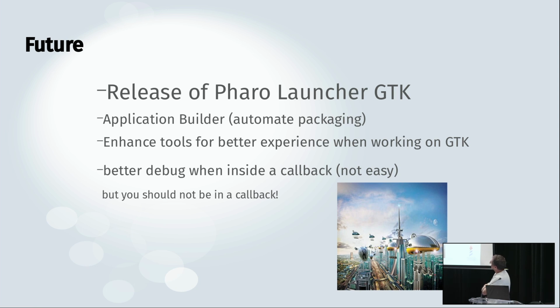And also we need to enhance tooling to have a better development experience. For example, for a better debugging experience when you are inside the callback, as Esteban explained. Because what happens now is you have a post-mortem debugger, because we need to return to the event loop as fast as possible. So we return a default value. For example, if it's a Boolean, we return false. If it's a pointer, we return null, with the risks that implies, but most of the time it works.